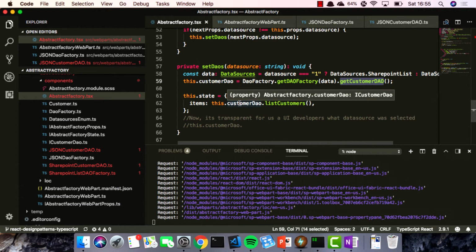And then if you see one line below, this dot customer DAO dot list customers, I don't have any logic here to see if the data is coming from SharePoint or from JSON or from any data source. So basically, the user interface, the web part itself, is transparent of the data source.